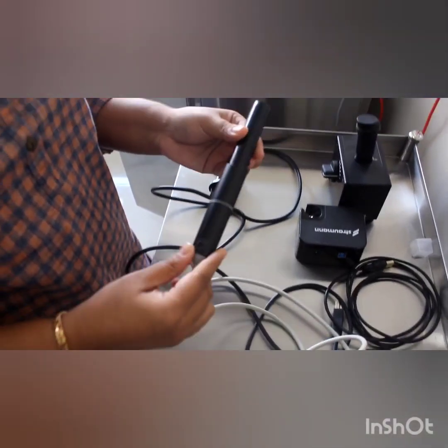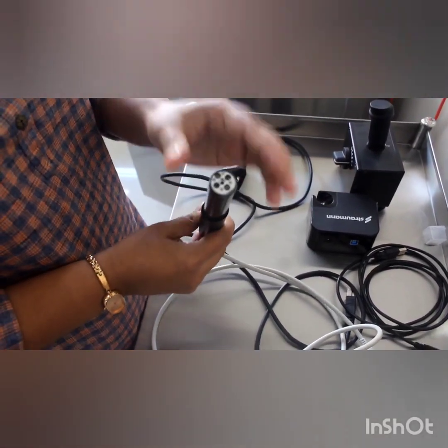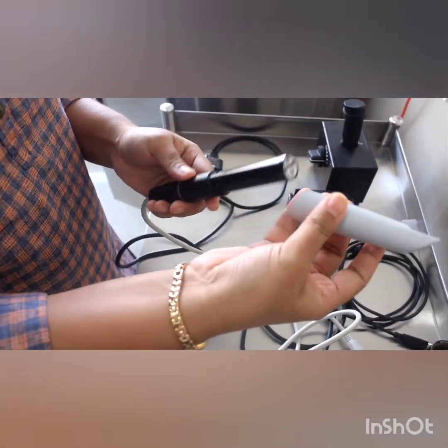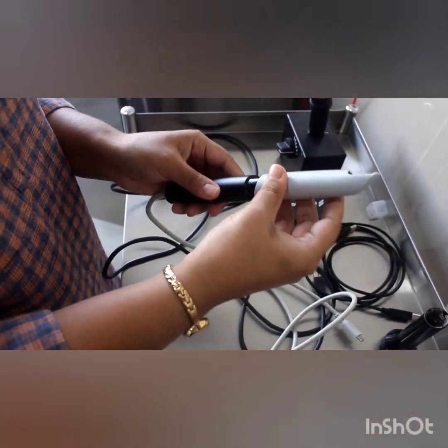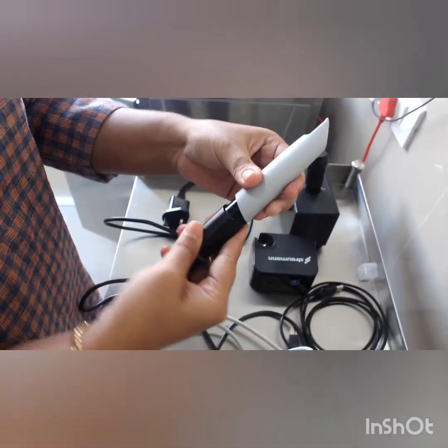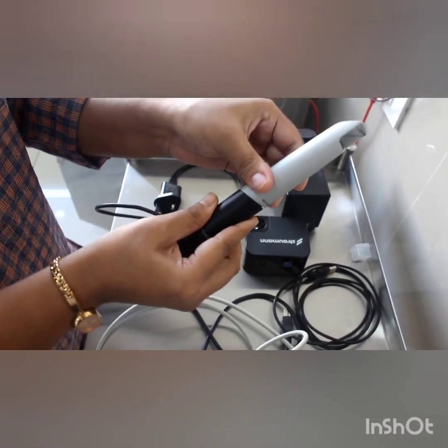Okay, now coming to the parts of the scanner. First things first, let's talk about the scanner. One entirely interesting thing is the entire metal casing. This is one of the few non-plastic scanners on the market, and you can see that it comes with the scanner head pre-attached, and these scanner heads simply twist on and twist off.